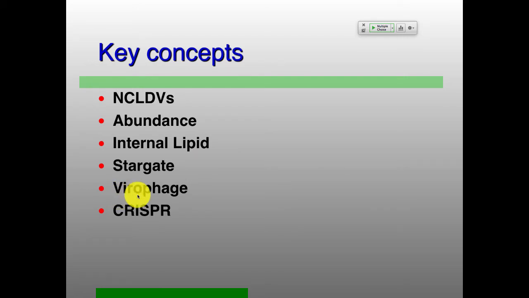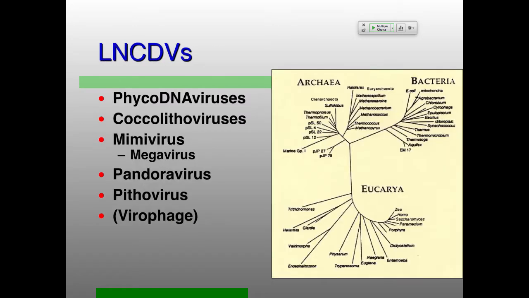Probably the most interesting and different, above and beyond the size of the virions, is also the size and really what's present in the genomes of a lot of these viruses. And this has been probably, at least to me, the most surprising. Most people go, oh, wow, these giant viruses, isn't giantness interesting? No, I think it's what's in those giant virions which is particularly interesting in terms of their sequences. And so this does really bring up the question that we addressed right at the very beginning. What is a virus? And what defines a virus relative to what everyone thinks about, these small obligate intracellular parasites.